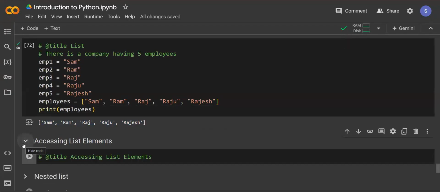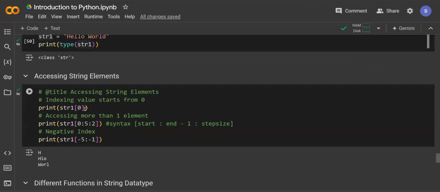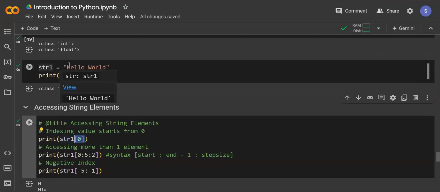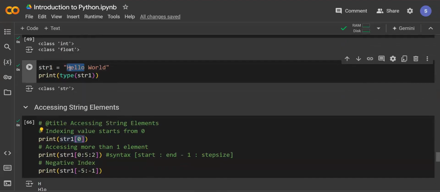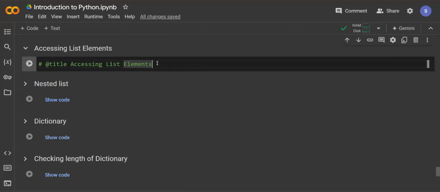It is very simple, exactly like accessing a string. We have seen here how to access a particular string value. So the first one starts from 0, and then 1, 2, 3, 4, likewise it continues. Exactly the same thing will continue for the list also.